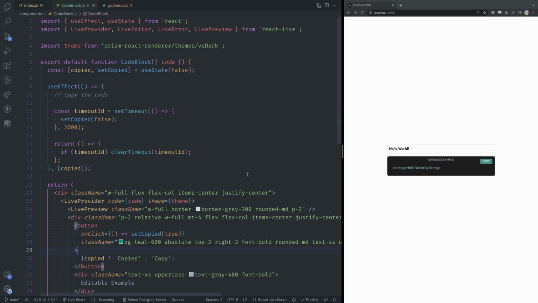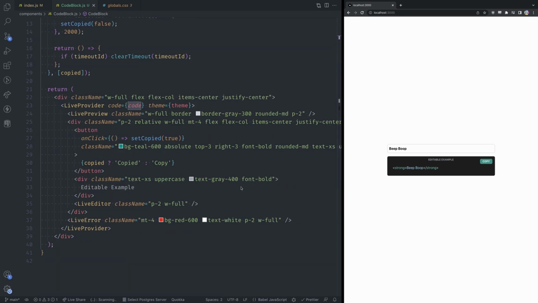Okay, so we've got the copied state figured out, but we haven't actually copied our code yet, right? So in order to be able to do this, we need to get access to the most up-to-date version of the code here. Because initially, what we pass to code block is basically the initial code to display, but a user can edit this code. That's kind of the whole point, right? So if I updated this here, when I click copy, I want to know the actual up-to-date version. So right now, because we're just passing the initial code and nothing else, this component is essentially uncontrolled, right? The editor component itself.